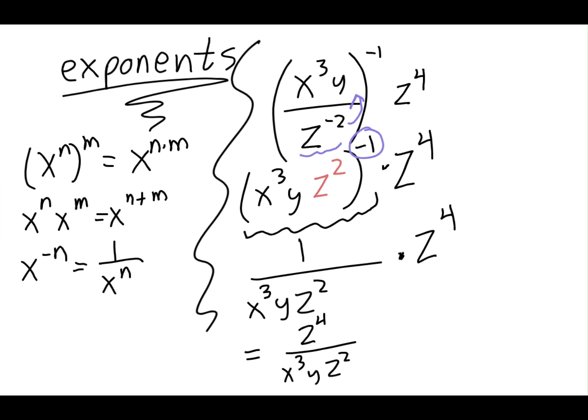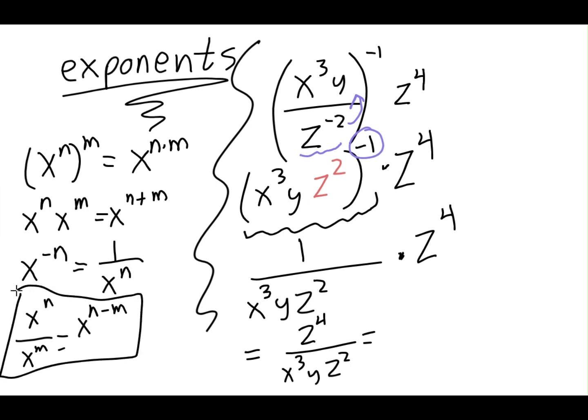It's the same thing. And then finally, I didn't write out the exact rule. There's another rule that I didn't actually write here, and that's that if you have x to the n divided by x to the m, that's equal to x to the n minus m. Now, why didn't I write that? It's because you don't actually need it, and I don't like memorizing extra rules. So while this is true, and a lot of textbooks would show you that and say that's what you need to memorize, I don't like it.